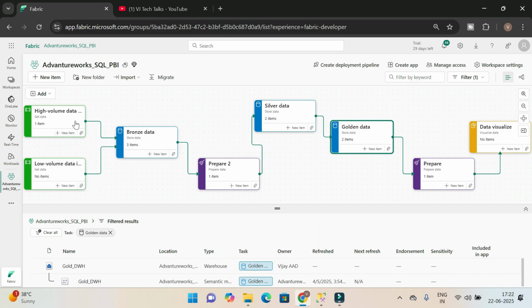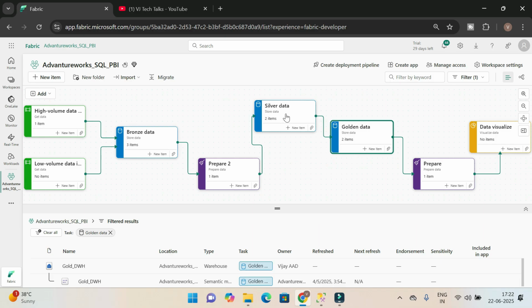Here we have volume data we are bringing from the on-premises SQL Server, and we have another source we prepared for the Excel load. This is the Excel load transformations, you can say. What we are trying to do is merge the two sources, and on top of that we will prepare the silver layer for the gold layer.